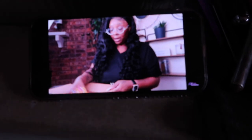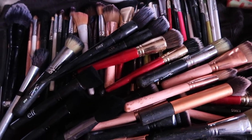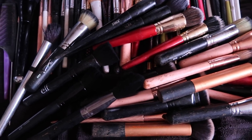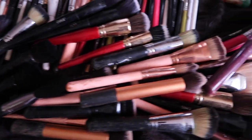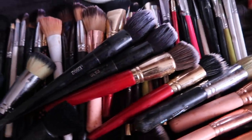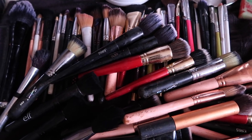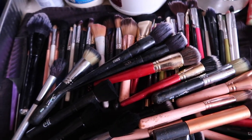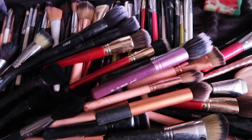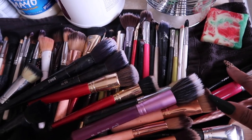So as I'm proofing my vlog, talking about her soap, I needed to wash my makeup brushes, guys. Honestly, it's embarrassing. I don't remember the last time I did. And I have been having a lot of breakouts, so I brought it on myself. I used the watermelon of her soap. I love these natural soaps to clean my makeup brushes. I love them on my body, but for my makeup brushes too, and it smells so good. She says she's going to work on her online, but you can follow her Facebook.